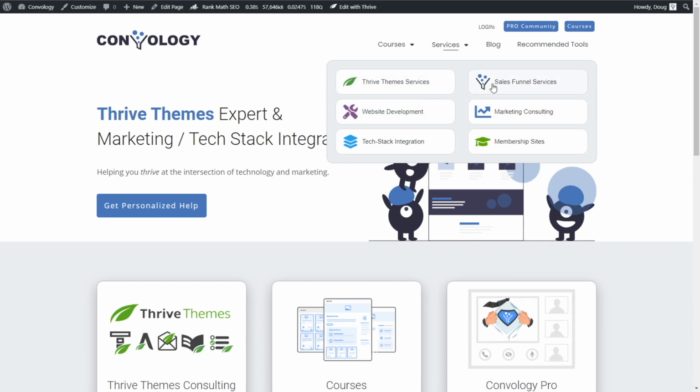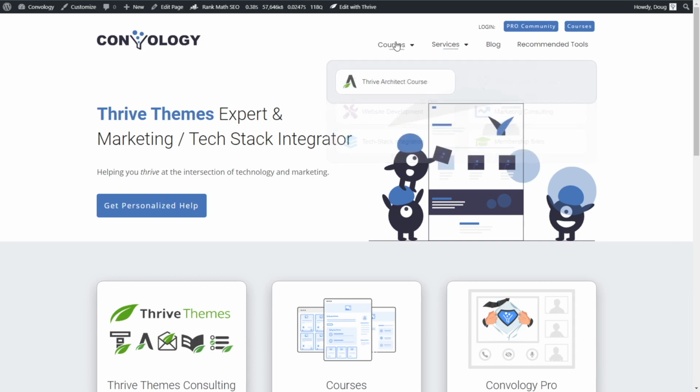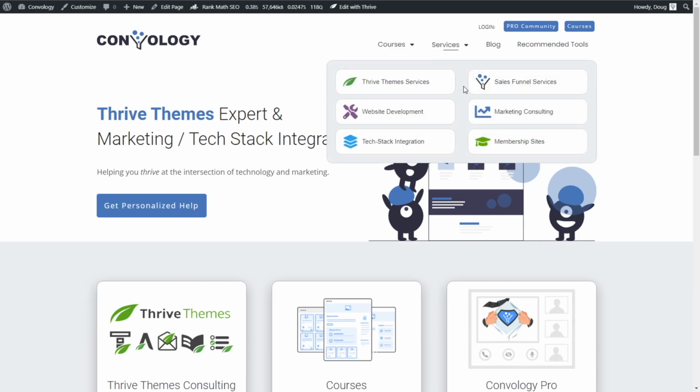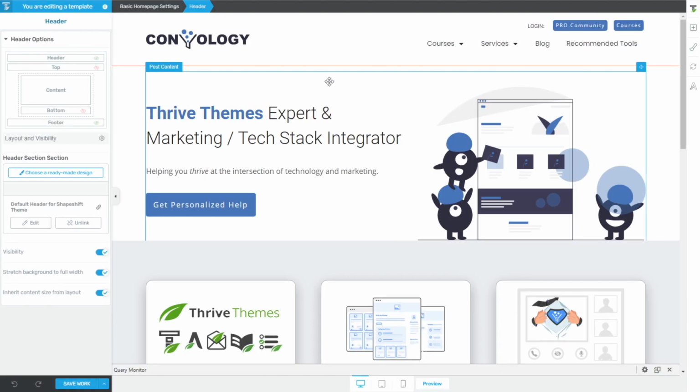These are sub-navigation items. Each of them appears to be within its own little card, so to speak, with an icon or an image, and there's a background to it, there's a hover effect. To me, this is just a really easy way to navigate and to show things visually, and it works across multiple items. So we're going to show you how to build this from scratch, kind of dissect how I put this together. So let's first take a look at how I've set this up on my site.